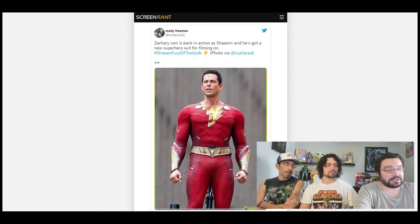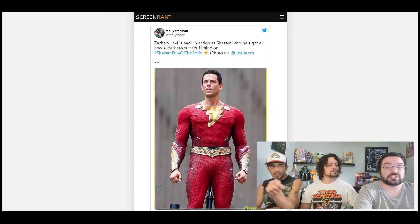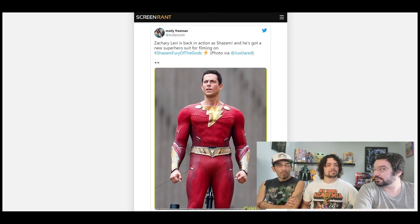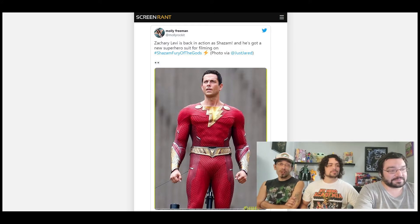He really does look like an Olympian deity with that cape. You can see the cable behind him and the two pins that hold the cape on, so I'm wondering if the cape for this scene is going to be CG. The texture looks much thinner - the first costume looked very padded, but this one looks very thin and streamlined. Zachary Levi's really showing off that superhero physique.